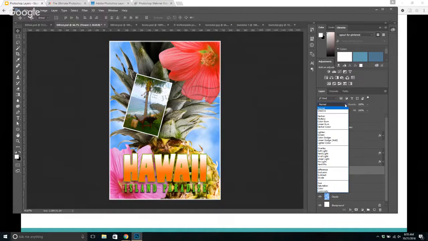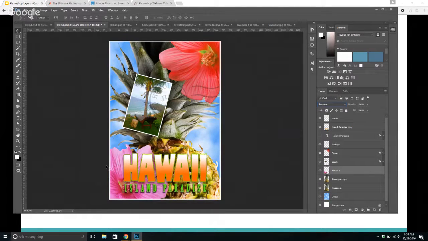So let's change this so you can see this. I'm going to go to dissolve. Now we're going to watch this flower here as I go through these. This is my highlighted field. I'm going to just click the down arrow to go through the different types of blend modes, and you're going to see different effects of how the flower's pixels are interacting with the pixels below it. So you get some really different types of effects happening.